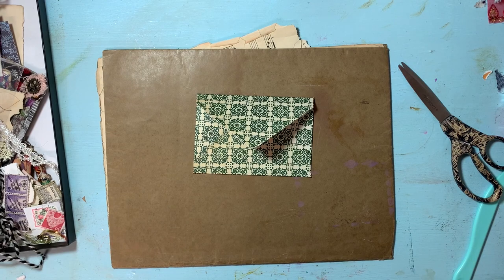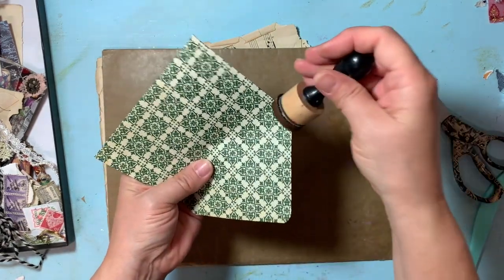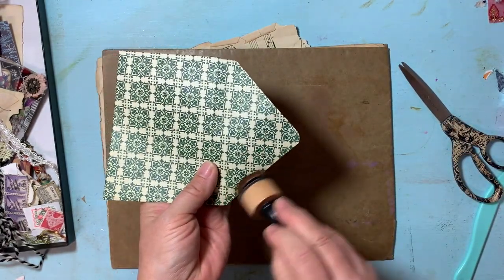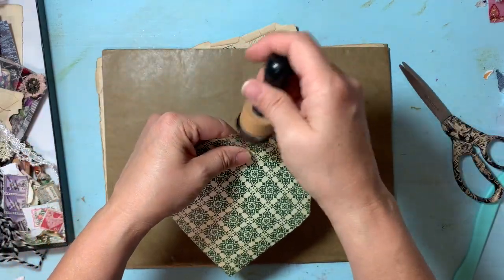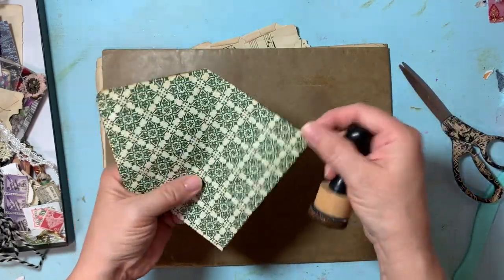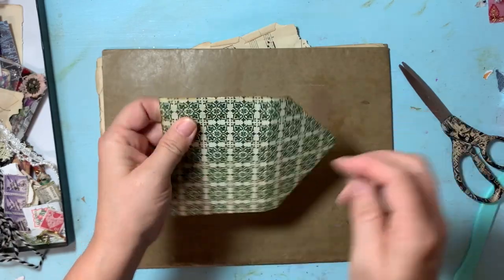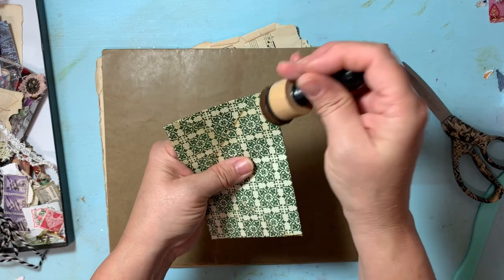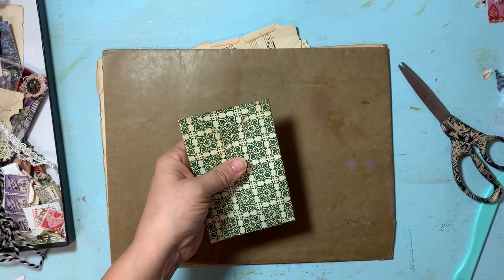Since I'm going with a boho theme here, I didn't mean to, but it's definitely turning boho looking, I'm going to ink the edges. Not too much, but just to close them out. I don't want it to look like a brand new made envelope. I want it to look like something that's been found in an old steam engine trunk or something like that.